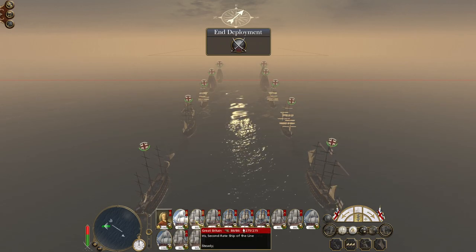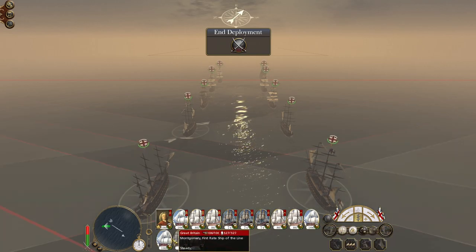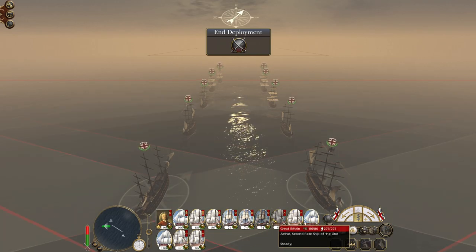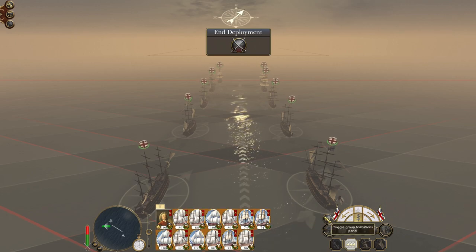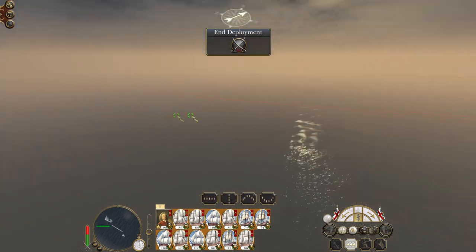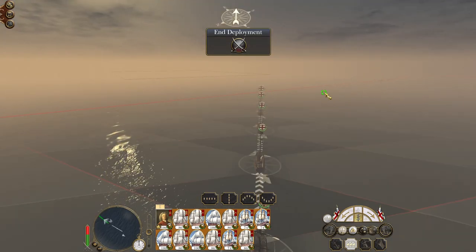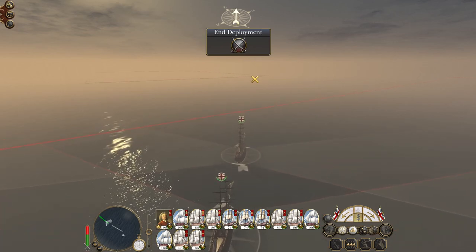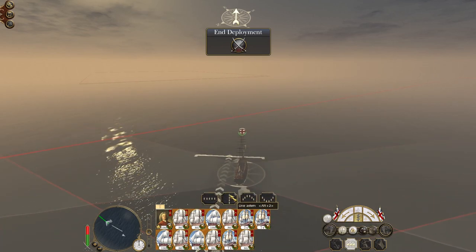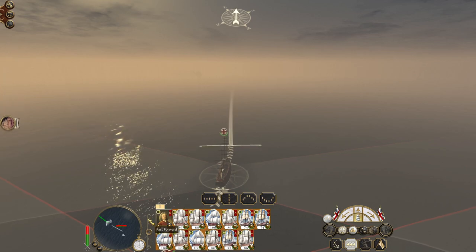So we're gonna have to put Victory up front. I normally don't put my heavy ships up front, including definitely my admiral, because I don't want them to die. But it's Victory, so it would feel weird if I didn't. There we go. Let's sail on.